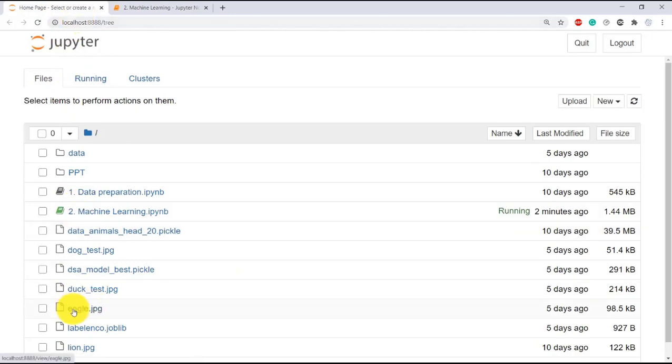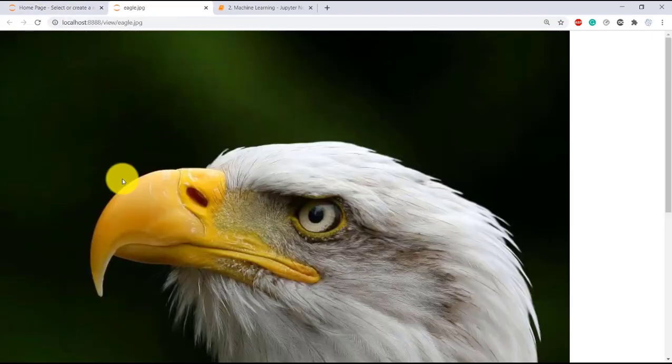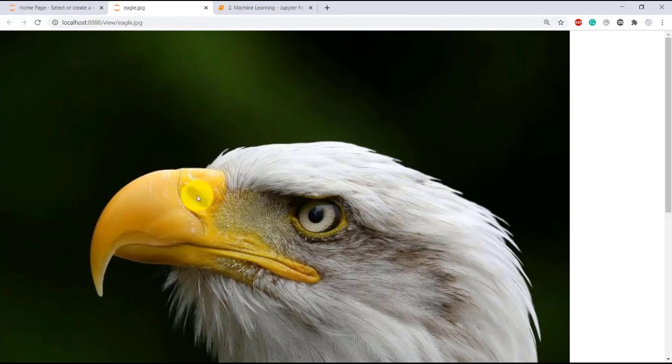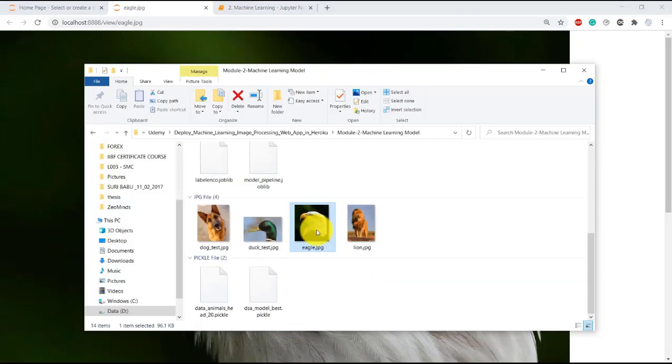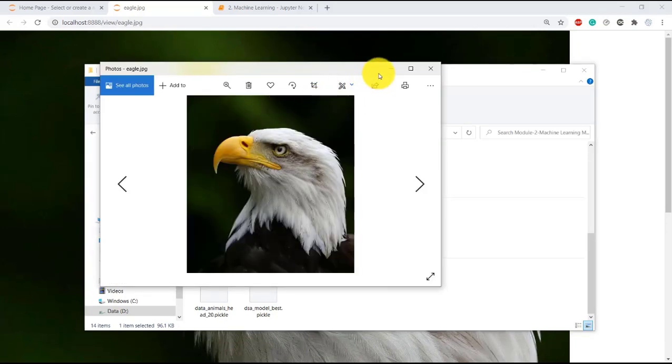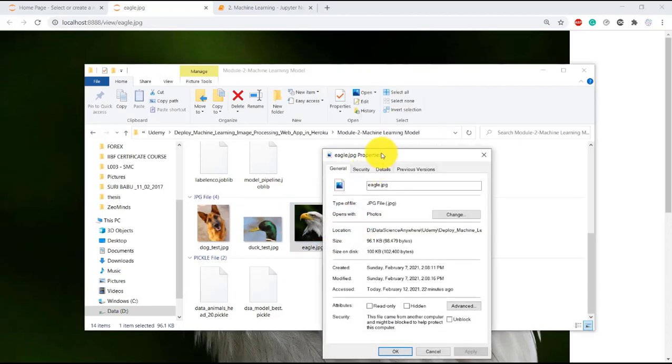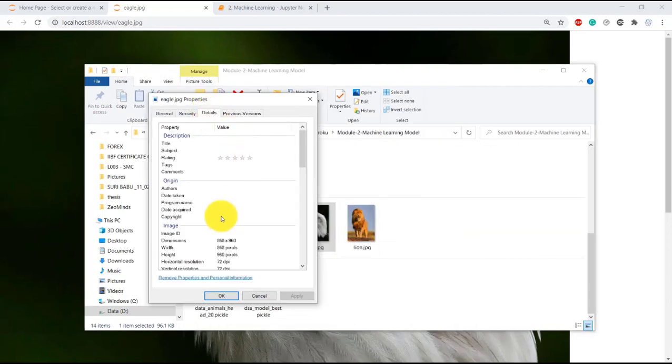For example, let me consider this eagle image. You can see this has different dimensions. It need not be 80 by 80. Let me open this eagle image, and you can look into its properties. There you can see the properties here.